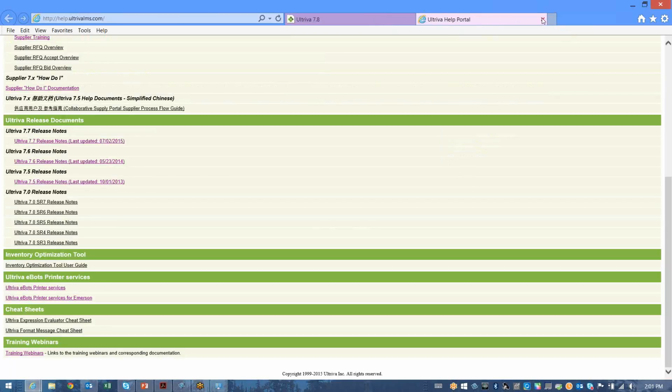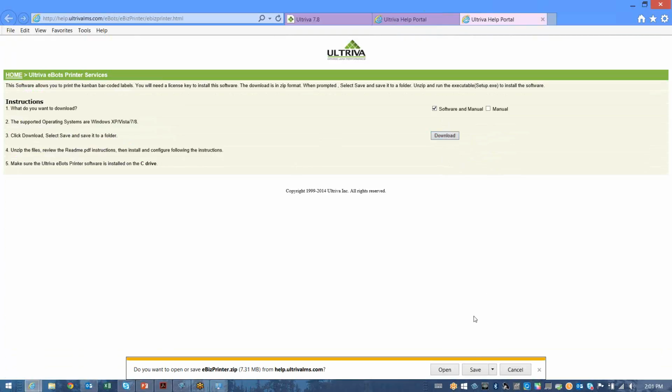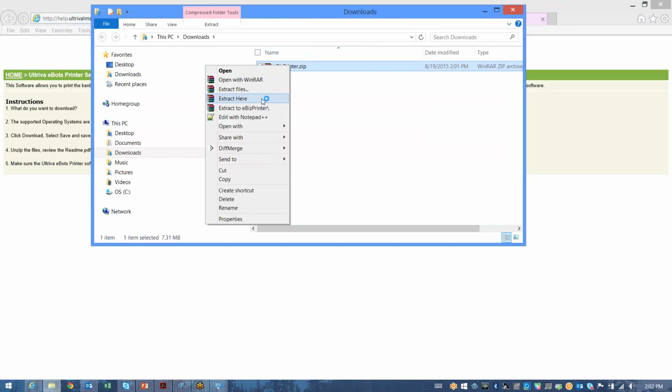We'll go ahead and close this. So that if you're not supplying to Emerson, you would click the first option here and download the software and manual. We will go ahead and save this. Give it a few seconds to download here. All right, we are almost done. We will go ahead and open that folder, and we are going to actually right-click this and choose Extract here.